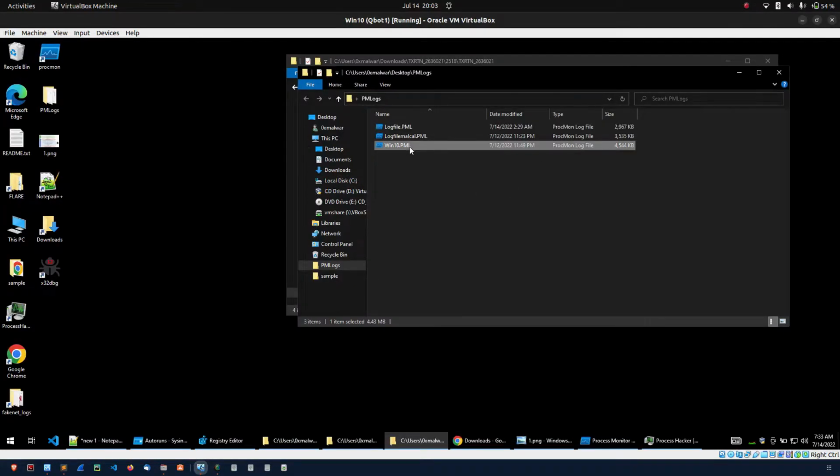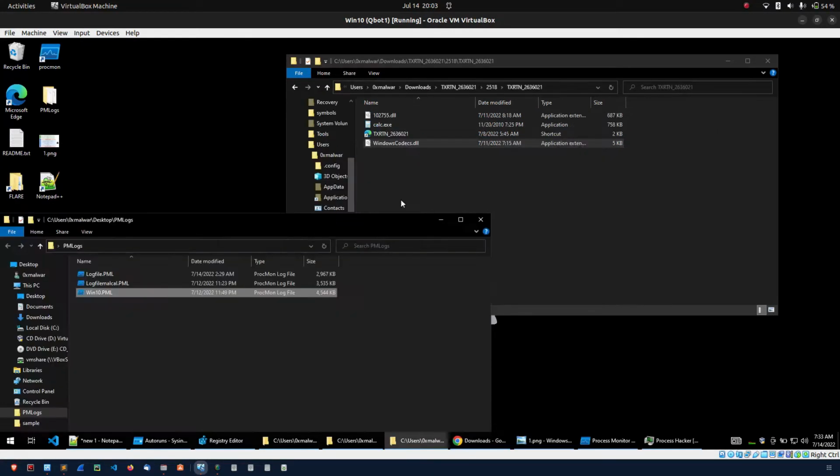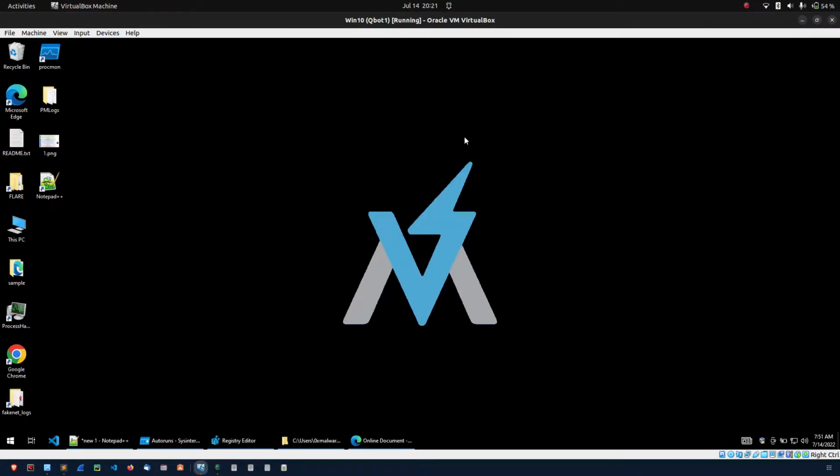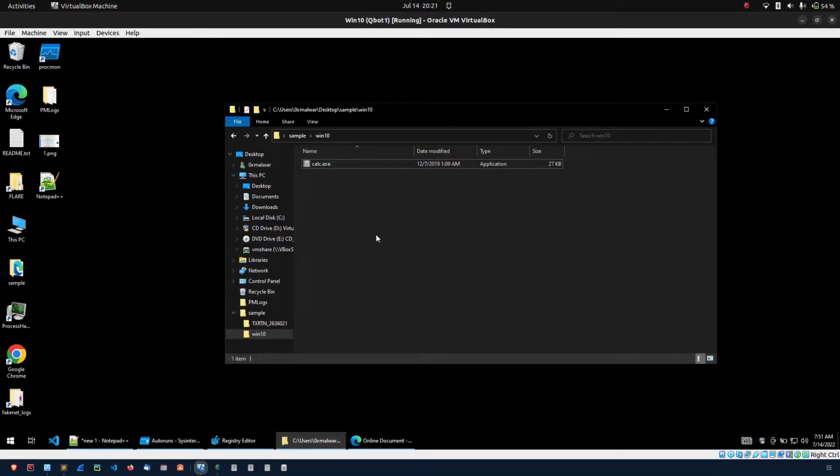There is another scenario I also tried, using the Windows 10 calc application. We will place the Windows calc application in this folder and try whether the Windows 10 application is able to load the malicious DLL. So now what I am going to do is copy and paste the Windows 10 calc application into a customized folder path. Here I placed it.